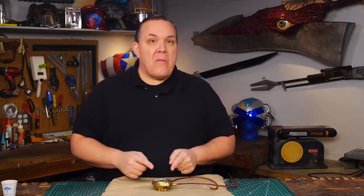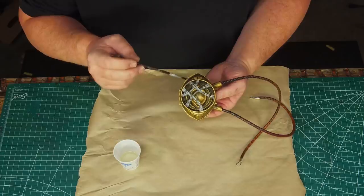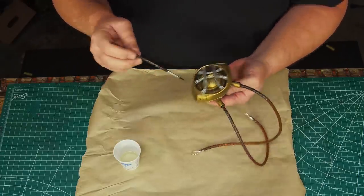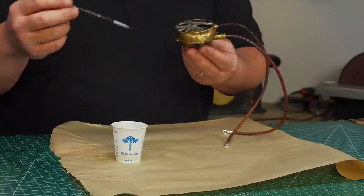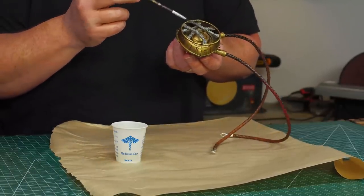I need to put a protective coat on this so the acrylic doesn't wipe back off. I'm going to use floor wax because it won't hurt the metallic shine — I'm told a lacquer coat will work too, but I haven't tried it. Realistically, I probably should have done this before I glued it all together — I got ahead of myself. So I'm not going to paint inside and around the eye because I don't want to glue it shut.